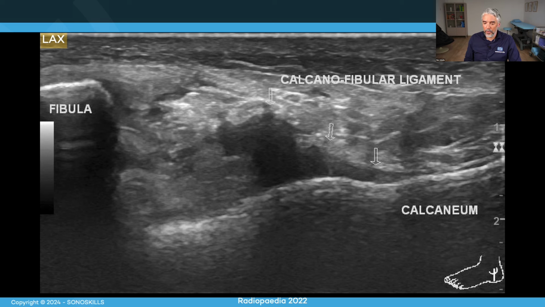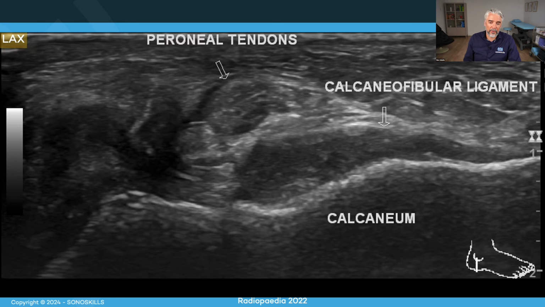So looking at a few pathology examples, here we can see the fibula and the calcaneus. The ligament should be here, but there we can see a large gap, with the effusion and, of course, an interruption of the fibers, no continuity of the fibers. And also for those lateral ligaments, ultrasound scores a 3, meaning it is the preferred imaging technique. So you can see it, it's really good to visualize those ligamentous ruptures. Not only ruptures, but also spraining or elongation injuries of the ligaments can be seen.